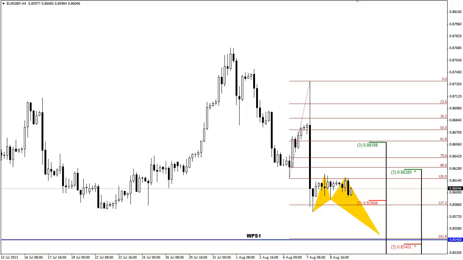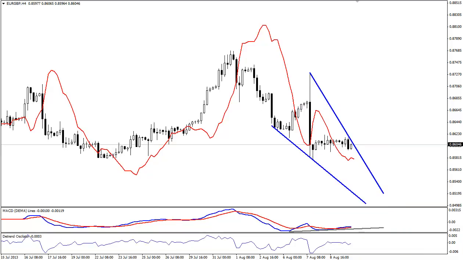And this butterfly is inside a potential reversal structure that is forming here, which is the bullish wedge marked by these two blue lines, which is an exhausting pattern for the market, and the wedge is usually accompanied by the divergence on the MACD indicator. So we can see here that the price is forming lower lows and the indicator is forming higher lows. So this is a wedge, the bullish divergence, and the butterfly inside the wedge.